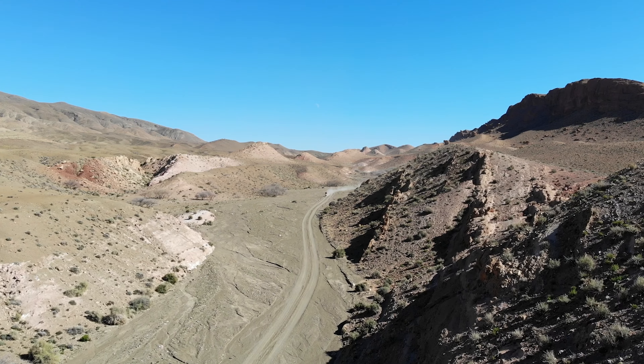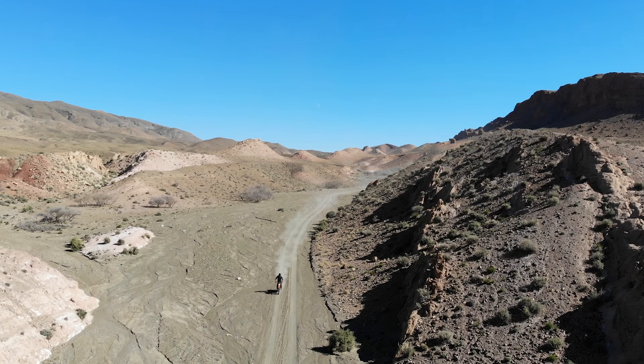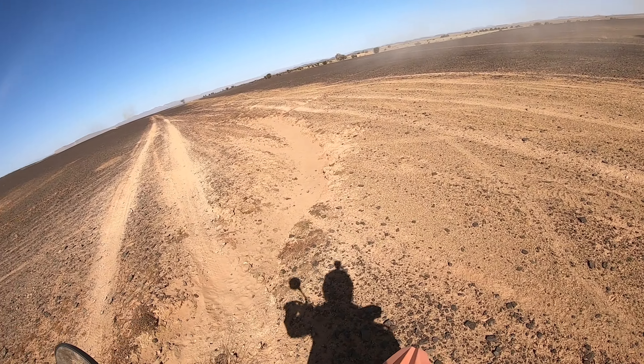When you spend all day riding off road there's always some dangers involved. One being the lack of concentration — we are out in baking desert heat, and if you're not hydrated or keep your sugar levels on top you can begin to make mistakes. Out on those massive gravel flats doing 150 km/h, suddenly a dried-out small river bed is crossing your path and you really need to step on your brakes and be alerted. And if you're the first one, you really need to warn all your friends as well.